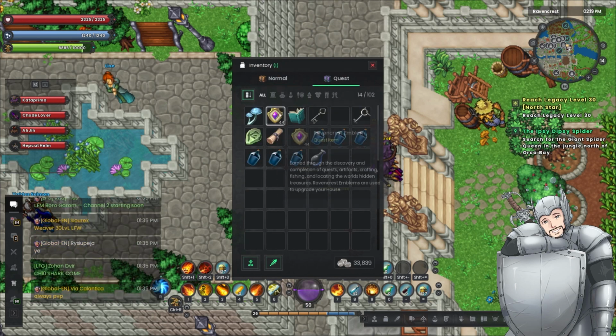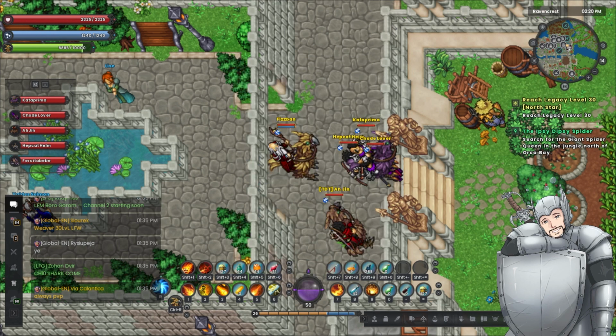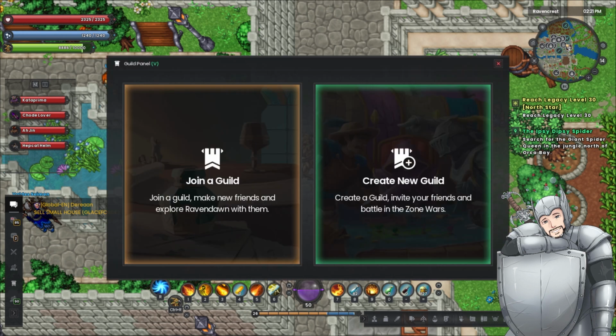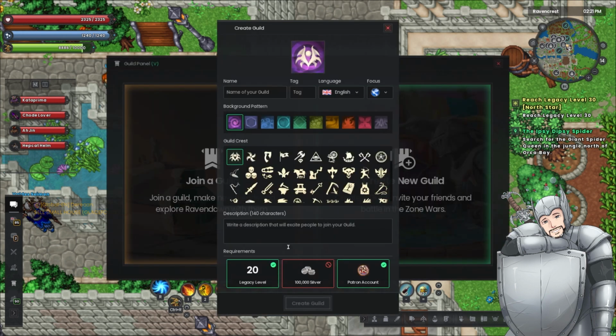There are guilds in Ravendawn. You can choose to join one simply by hitting the guild icon. You can also start your own, but it will cost you 100,000 silver right off the bat to make one, so keep that in mind.